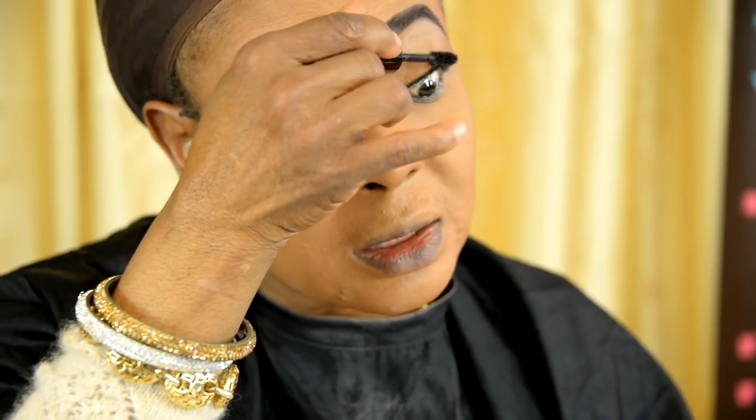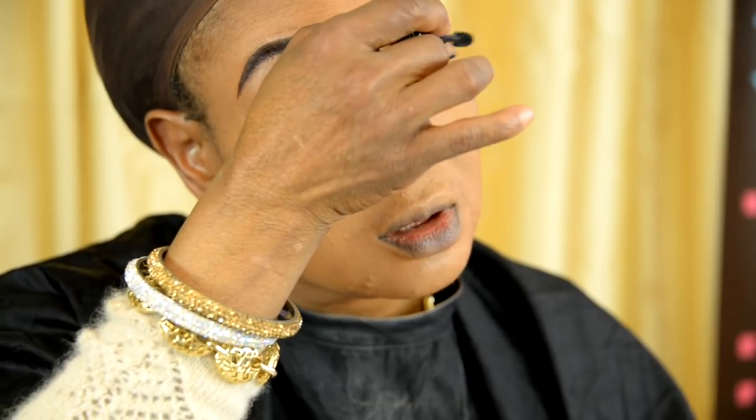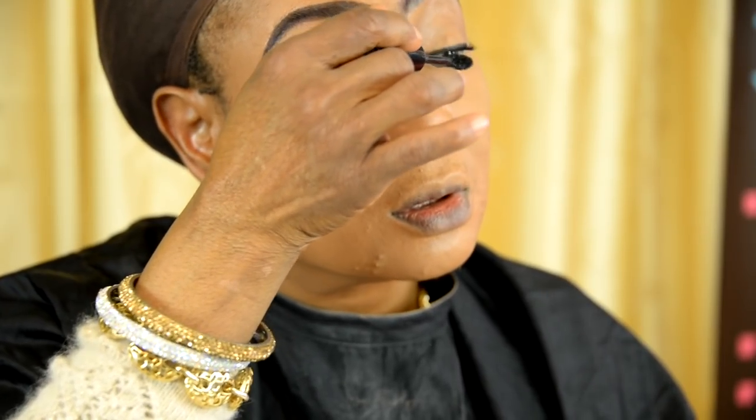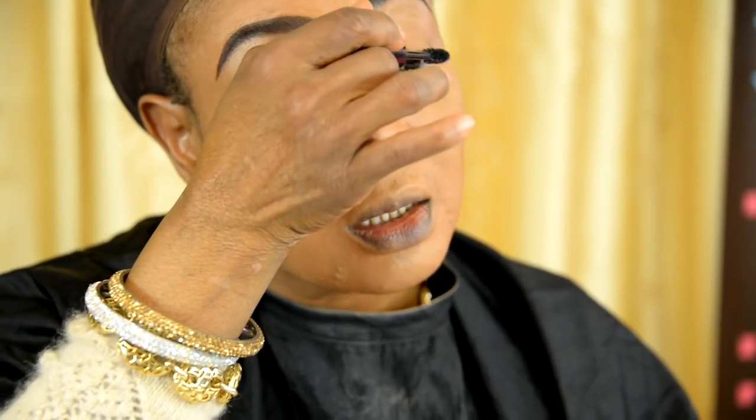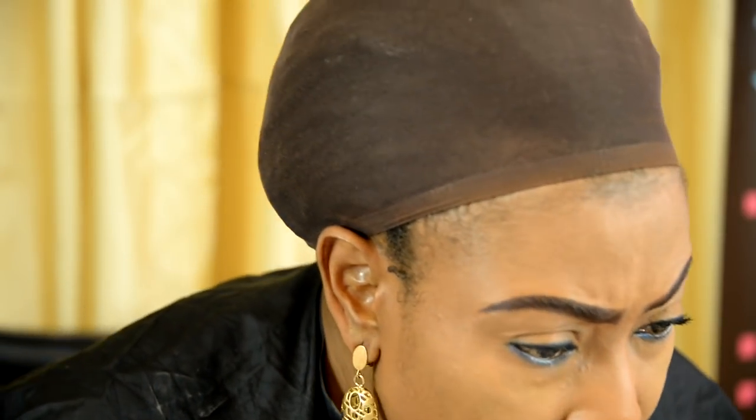She says, Mom, if you put a bit of Vaseline on your lashes, it grows. I don't know how realistic that is, because Vaseline is petroleum, doesn't do any work. But if you use castor oil, which I've heard so many people swear by that it works for them, that will help you grow your lashes. But if you're like my clients, you need to buy those tablets, which are quite expensive, and your lashes will grow. But I don't worry about lashes, like I've said, because I put the artificial ones.